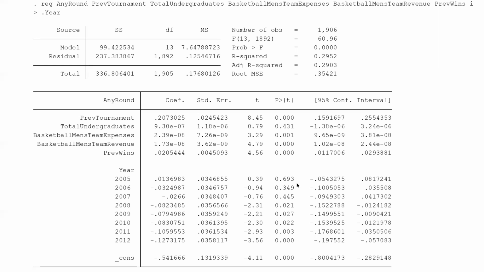It looks like these earlier years didn't really give me any predictive power, but in the later years of data I had, it looks like making sure I'm controlling for what year I'm in is really important, from years 2008 to 2012. This is a little bit older data. It wasn't quite as new. This expenditure, revenues, and some other variables we use aren't made available until a couple of years after the fact.